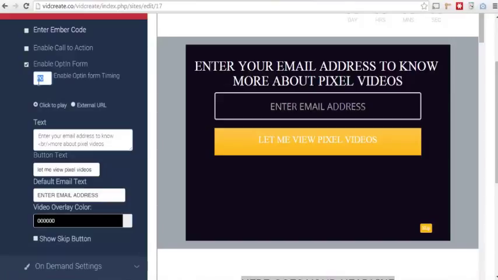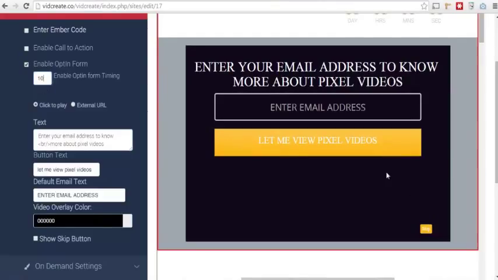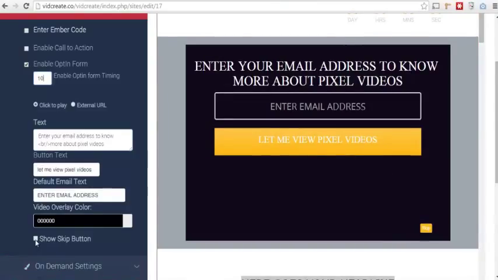For example, if you are using it as a content blocker and you want this opt-in form to appear at the 5th second or 7th or 10th second, you can set that timing here, say 10 seconds, and whenever your visitor visits your page, this call to action will appear at that moment. Alright, now if you want to allow your visitors to skip this, you can keep this button on or off.